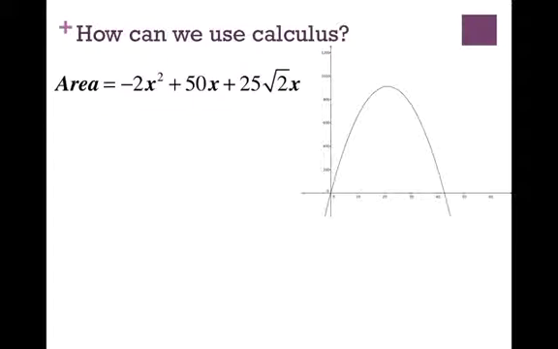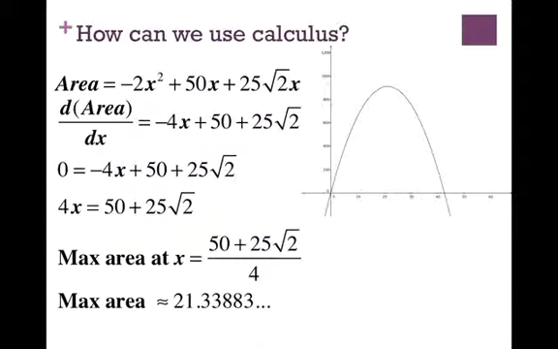Okay, so hopefully you found something like this. You found the first derivative of the area function with respect to x, maybe something like this, and you realized that the derivative function tells you the value of the slope of the tangent line at any point on the curve. If we were to draw tangent lines all the way around this curve, at the very tippy top the tangent line would be perfectly flat, which is a zero slope. And so hopefully you set your slope function equal to 0 and then solved for x.